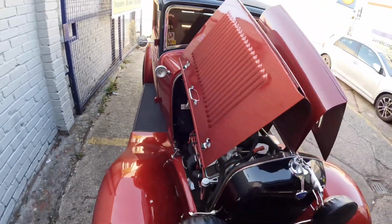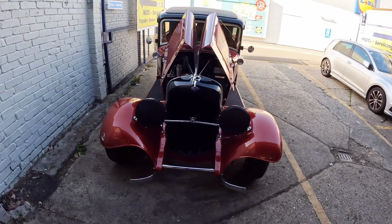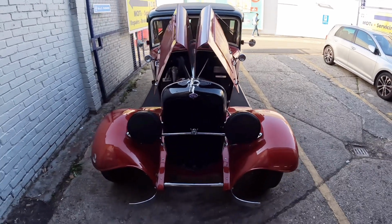Mad machine. See, that's why I love these classic cars. You know what I mean? Look at that. Dope. All day, every day.